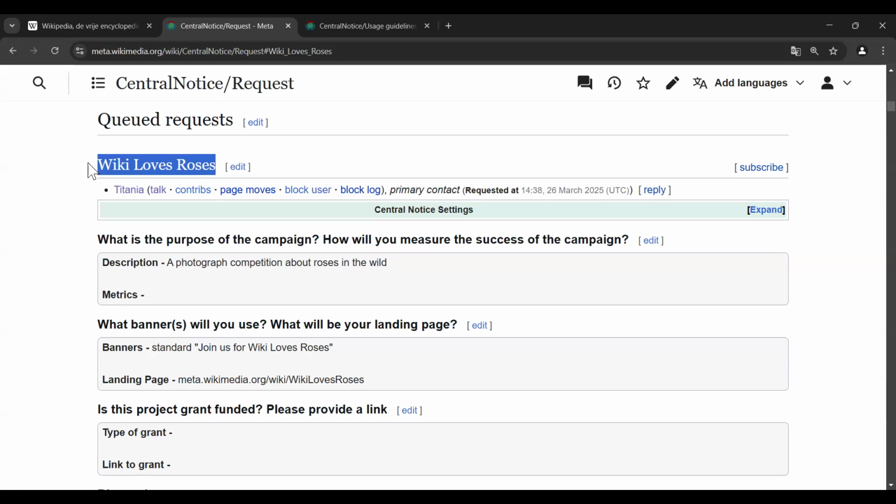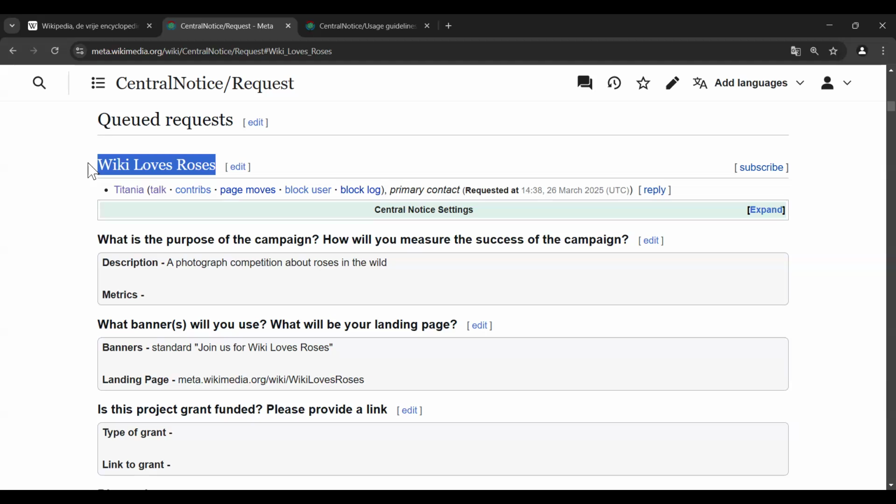It's Wiki Loves Roses. I'm going to share it with the Dutch, the Kenyan and the German communities and say, I hope you support this initiative. This is the campaign I thought about. This is the banner I'm proposing. If you oppose, please let me know. If you have any concerns, please let me know.